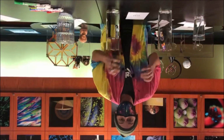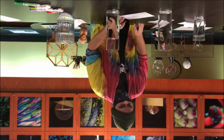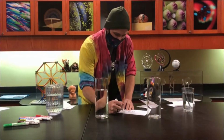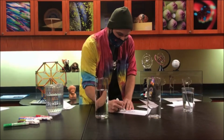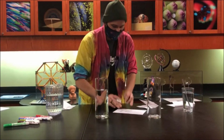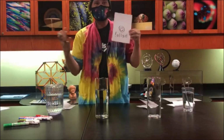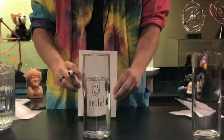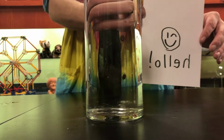You can try writing words backwards. This one I do have to do right side up. Let's try an H that looks like that. An E. L, L, O. And then try to correct it by using refraction and passing it behind the water. Oh, that's so weird. That's so cool.